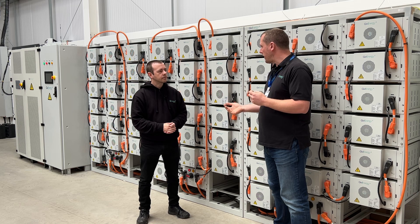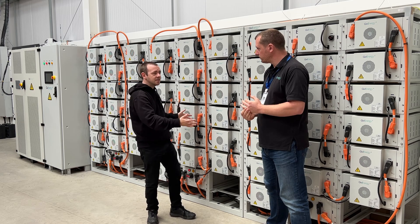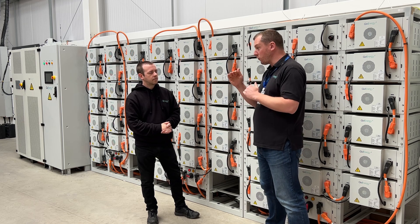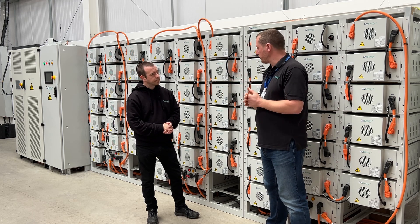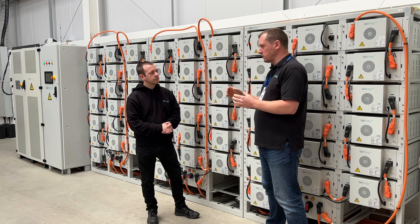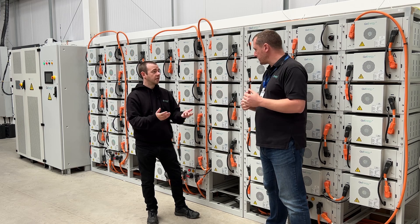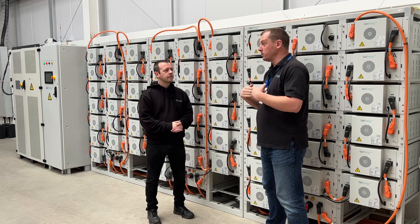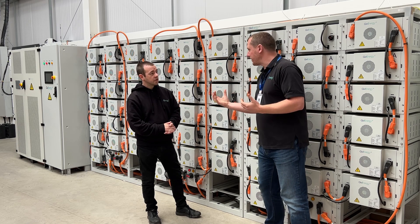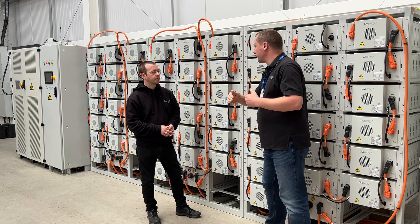I charge my batteries at night because it's cheaper, and then that powers the house through the day — does that exist in the commercial world? Absolutely. The tariffs are a little bit different; the difference between day and night tariff is not normally as good historically. We are working with a few of the big energy suppliers to create a battery tariff whose purpose is not just to save money but to balance the grid — to take power when there's lots of excess when the wind's generating offshore at night, and then discharge during the day to avoid pulling power when the grid's dirtier.